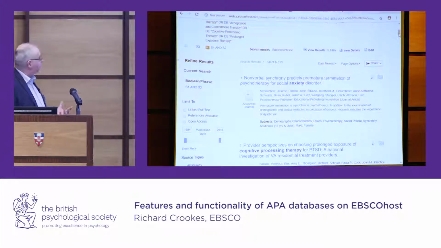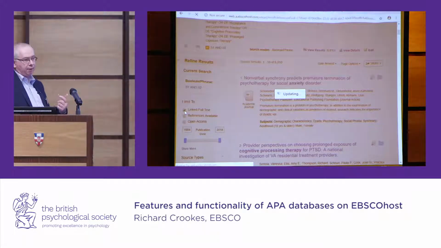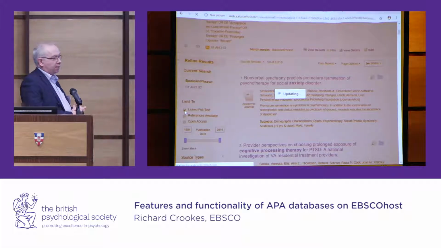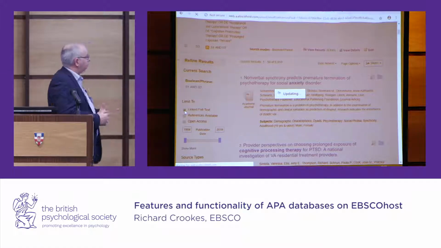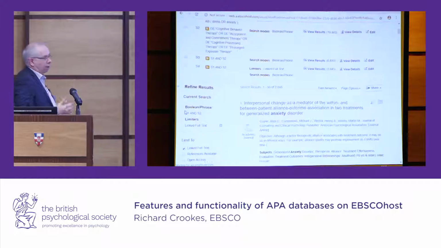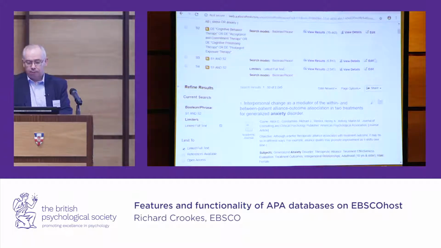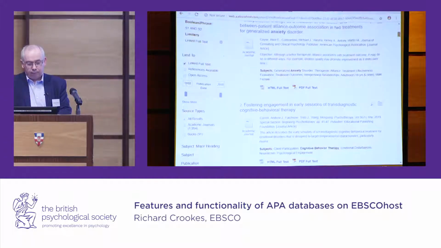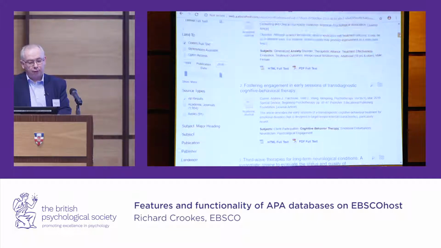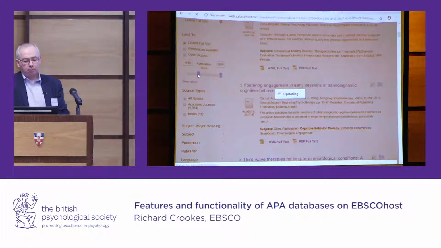I've got some options. So for example, I can look for linked full text, which means it's basically anything that you can get to full text through this database. Again, think of the Smart Link process in addition to any online subscriptions. I won't go through all these. You've got the publication date as well. So I've got records from 1988 to the present. So I can drag this across and pull this through, maybe the last 20 years.